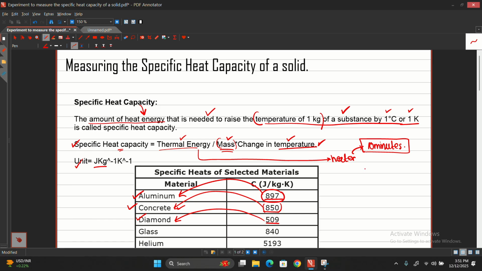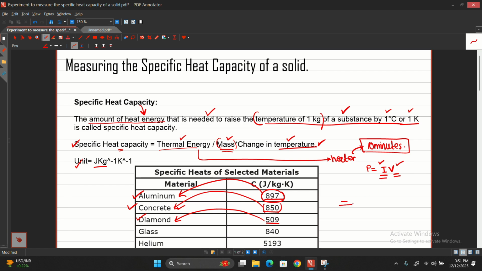So how do we actually calculate power? We can calculate the power output of the heater by using the formula P = IV, where I stands for current and V stands for voltage. So what we have to do is determine the current which is passing through the heater, and also determine the voltage across the heater.